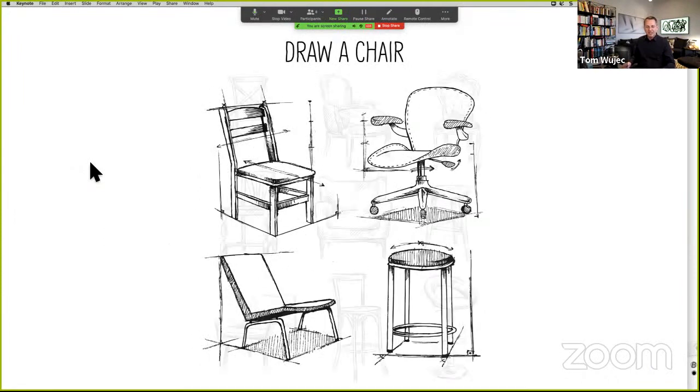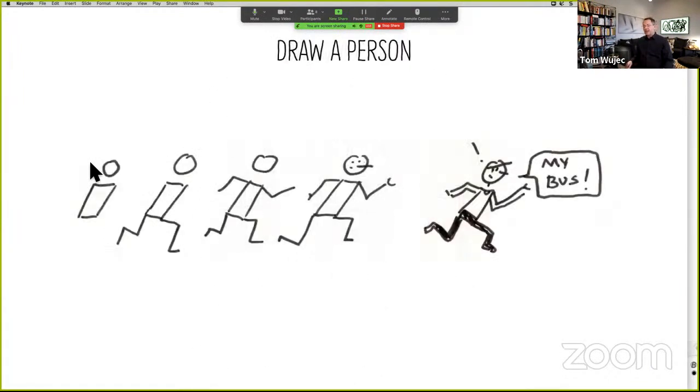So one of the great kickstarts is to figure out how to draw people. We're going to skip this exercise, different ways of drawing people. One of my favorite is this method here. It's also called the David Gray method, where you go through several steps. You first begin with the body, then the head, then add a couple of legs, some arms, eyes, and a little nose, a little accent on the feet, and then kind of color it in. So go ahead and draw this now. Take the step of actually starting number one with the little rectangle on the left.